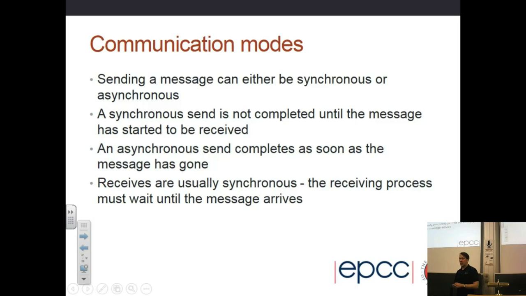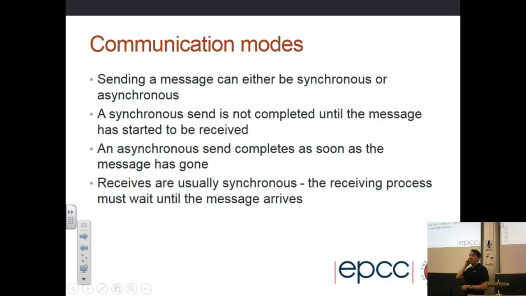So this becomes important. It's a choice you can make, and modern message passing systems like MPI support both. But it's more of a conceptual idea. Making a phone call and sending an email are fundamentally different methods of communication. One implies synchronization between the two parties, and the other doesn't.